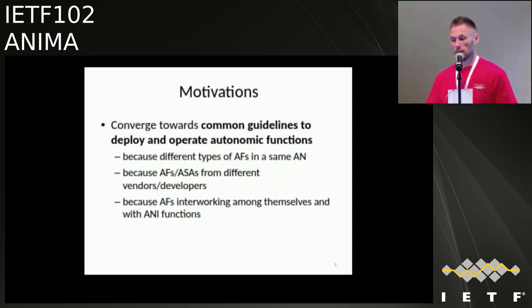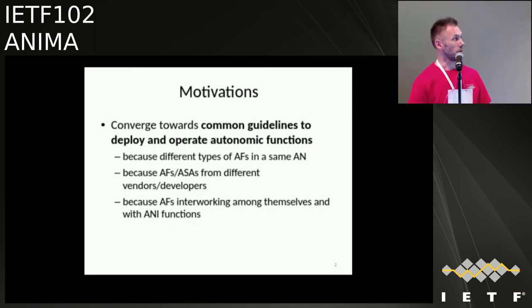Next slide, please. So this is a proposal about defining a lifecycle management for autonomic functions for their deployment, especially from an operator point of view. The idea is that we would like to converge towards common guidelines on how to deploy and operate autonomic functions. So we have seen that in phase 1, ANIMA has developed the base infrastructure, how to install base services, connect to the NOC, or make a secure bootstrapping, install the ACP. But now, if you want to be able to deploy and operate autonomic functions, ASAs, on top of this infrastructure, it will be good to have a kind of standard way to do that from an operator point of view.